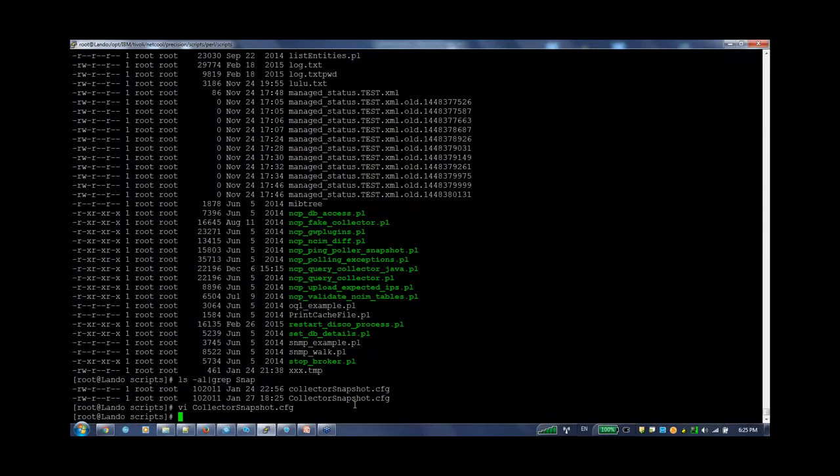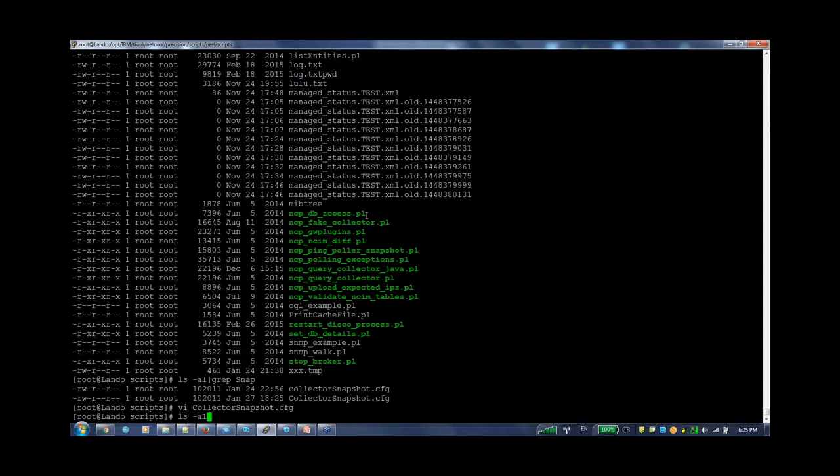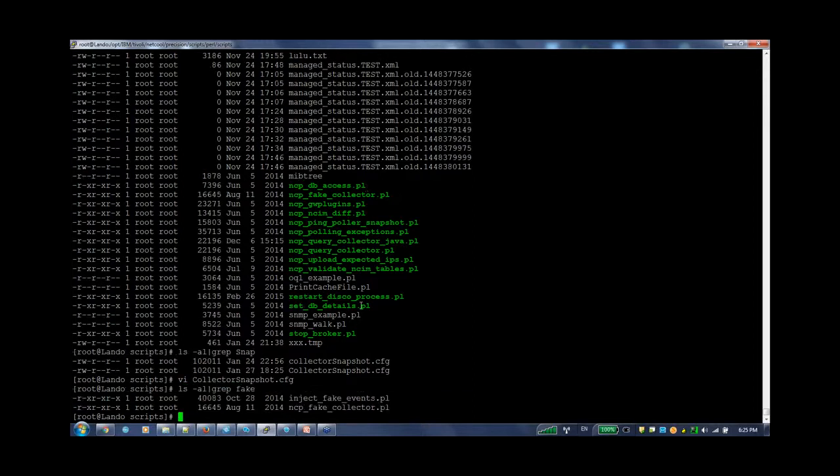And this way you can actually make another clone of this collector using the NCP fake collector.pl.